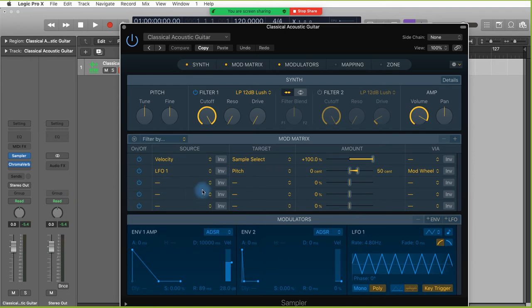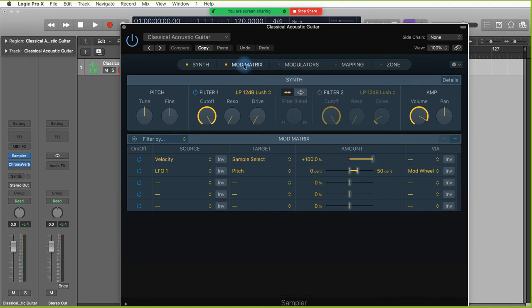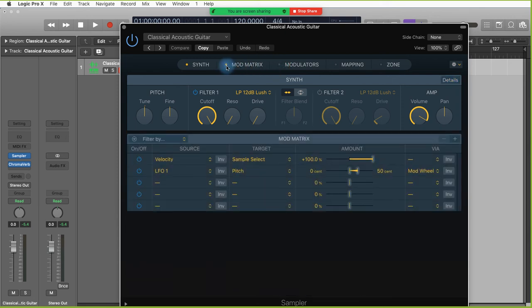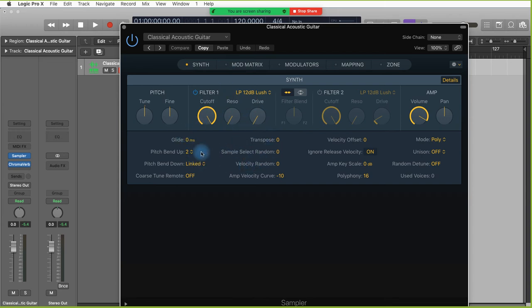I'm going to close this for a moment. And the place that is done in these synthesizers is not visible until you turn off some things. So in this case, I had to turn off these two buttons in order to see all the details of the oscillator section over here. And now I can see the pitch bend message here can be up to or down, and I'm going to say down to instead of linked. Okay, so now the pitch can be bent up to or it can be bent down to. Linked basically produces the same effect as setting them to be the same.